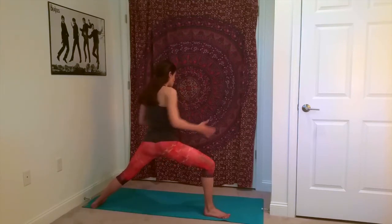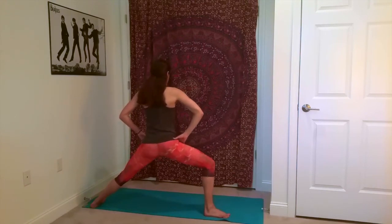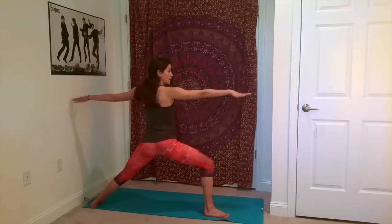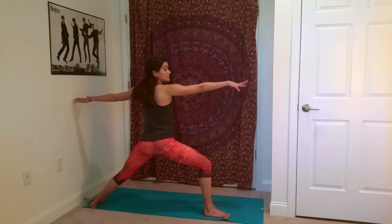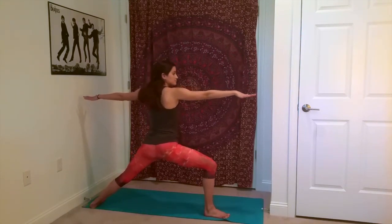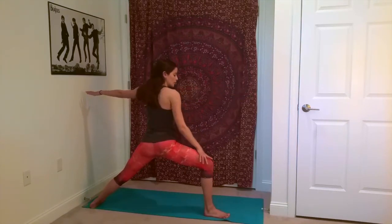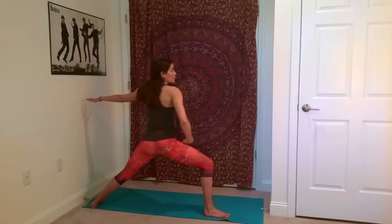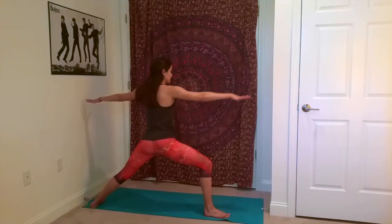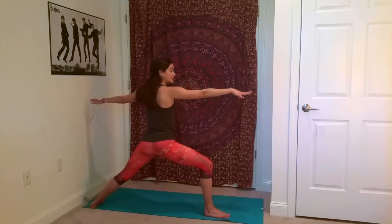Your hip should open to the front, so not like this, twist open. And then your hands reach out. You gaze over the front fingertips. And here we are working our quadricep and opening up the hips more. In tree pose, we want to activate our standing quad as much as we can, so focus on that here.